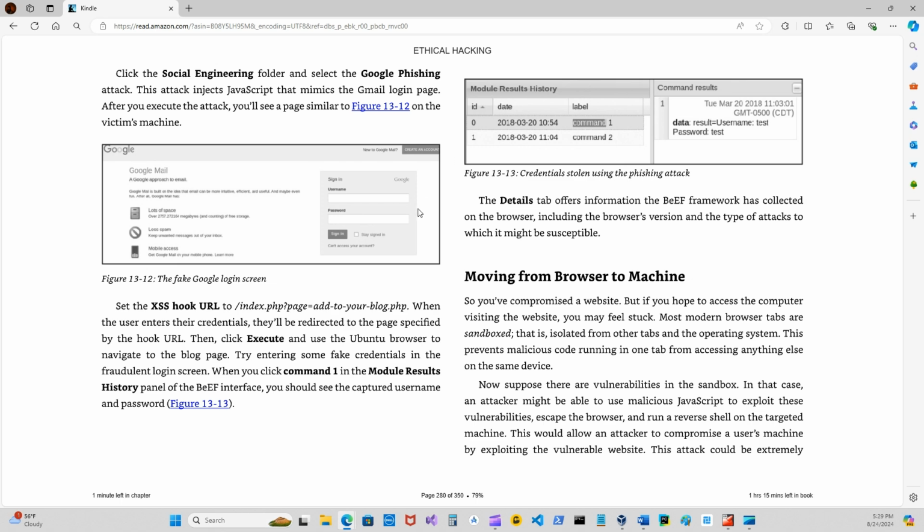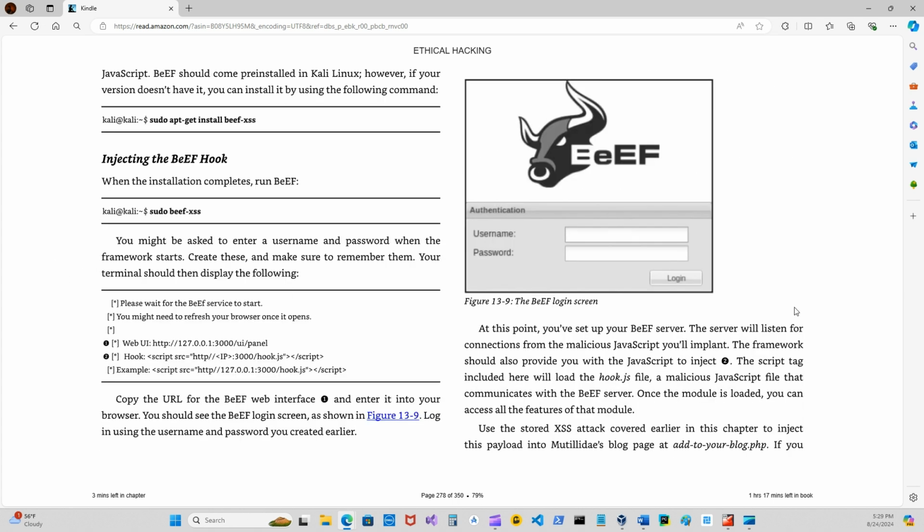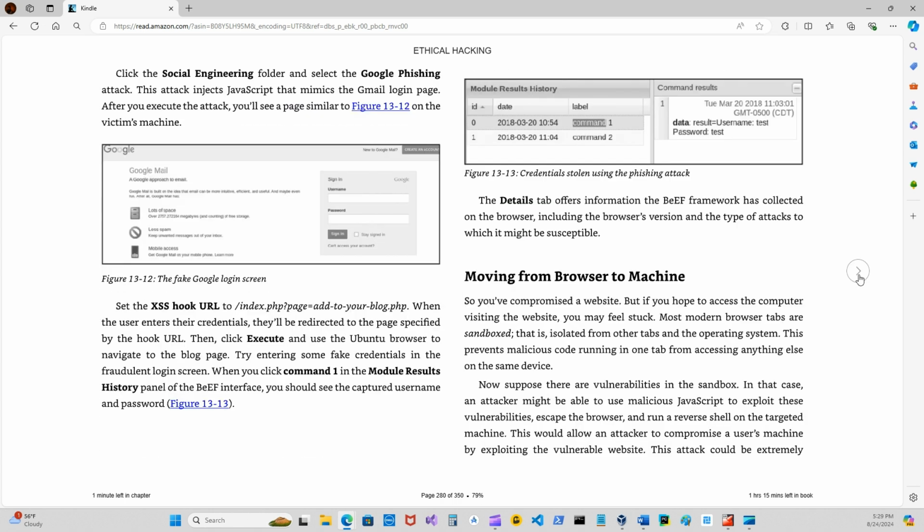Okay. I cannot get my Ubuntu anything to interact with my Ubuntu, so hopefully I can figure that out sooner than later, because I have no clue why nothing will interact with my Ubuntu. I mean, I can't download malware on it. I can't do anything. So it might just be that Firefox browser isn't vulnerable, or I don't know what. But we're gonna move on, and we'll figure that out as we go.